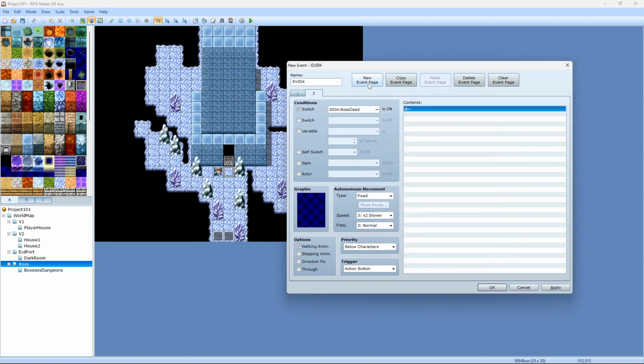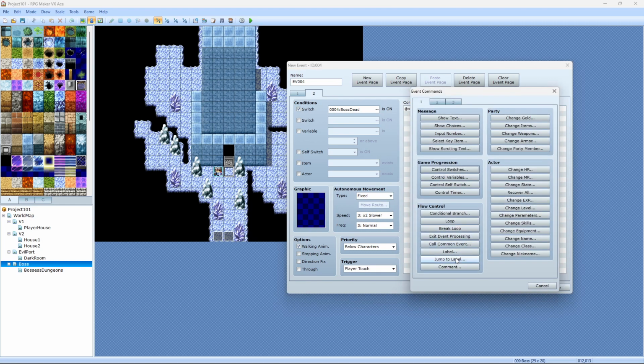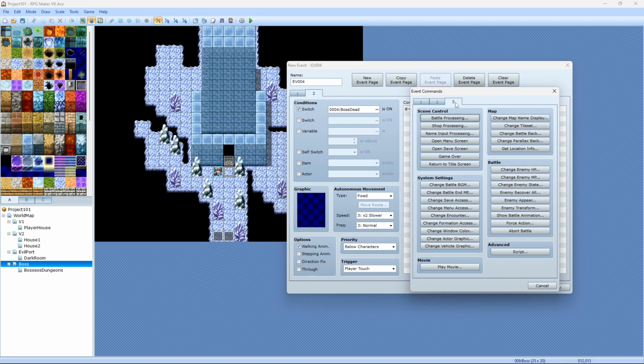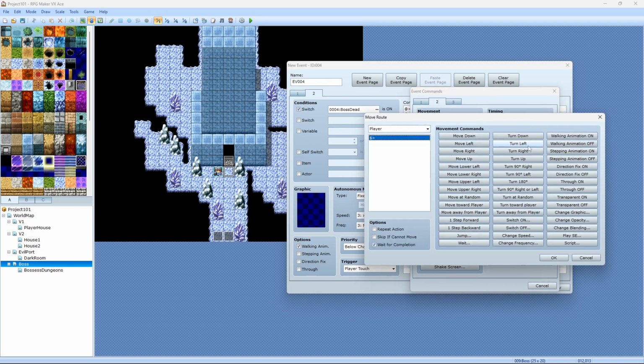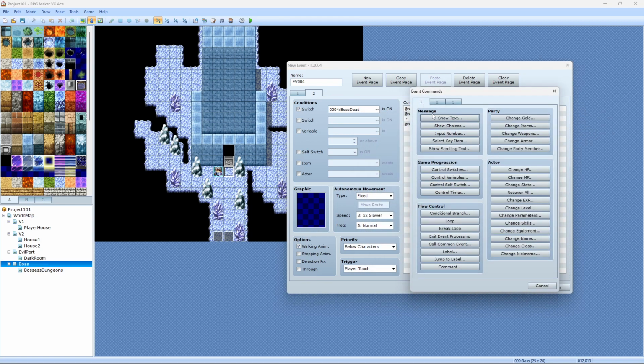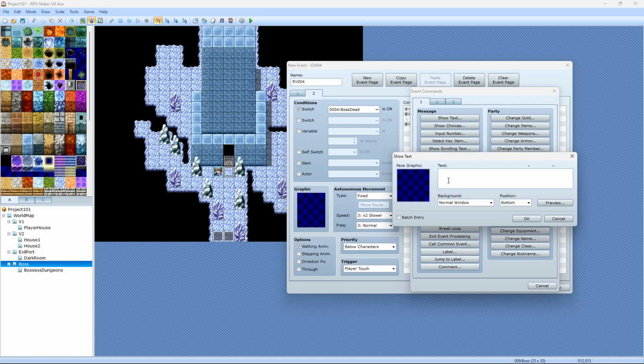Once the boss is dead, below character, player touch, we're going to say balloon icon on the player, wait for compilation, and we will say set move route player, we're going to turn him to the left. You can see some magical circle.